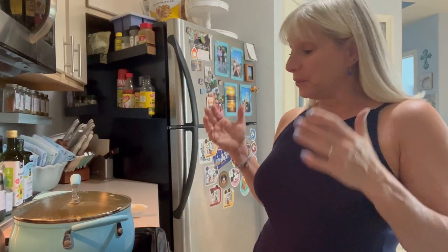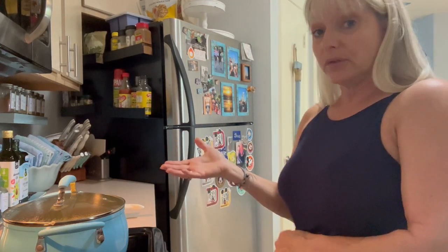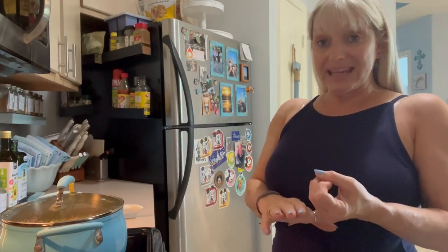We're letting the soup simmer down until it's all nice and tender, then we'll serve it up. A few tips: you can use any kind of vegetables you want — I'm using ones in season right now, but once the season is done you can add frozen vegetables. Also, when you're using rice, quinoa, or lentils — all very healthy options — they absorb the broth, so you can either add more water as they cook or keep a little extra bone broth or vegetable stock on hand to reach the consistency you like.